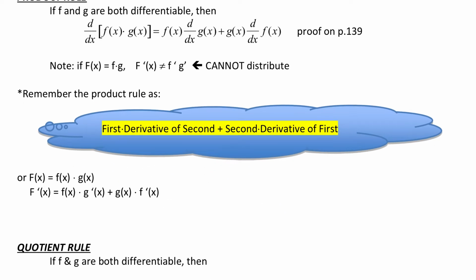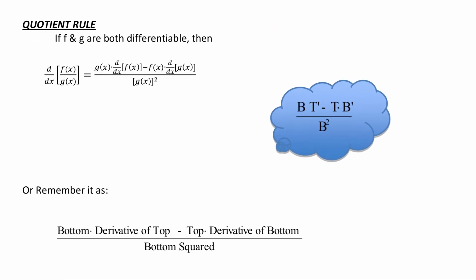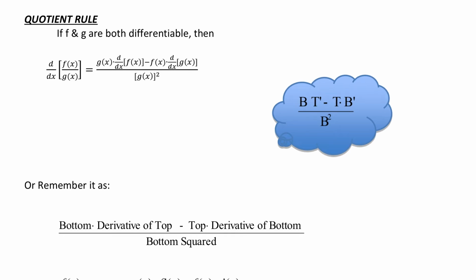All right, so now let's move on to the next one, which is the quotient rule. Now this one gets a little bit trickier, and we have to follow the directions on this one. So if we have the derivative with respect to x, and this time I'm dividing, f of x divided by g of x, well, this is a bit more complicated. And again, your author does prove it in the book, so Stewart does prove it, so you can take a look there. But this one will be g of x times derivative of f of x, so the bottom, and then I'm taking derivative of the top, minus, over here it's going to be f of x times derivative of g of x, so the top times derivative of the bottom, and then I'm going to take this g of x, which is on the bottom, and square it.